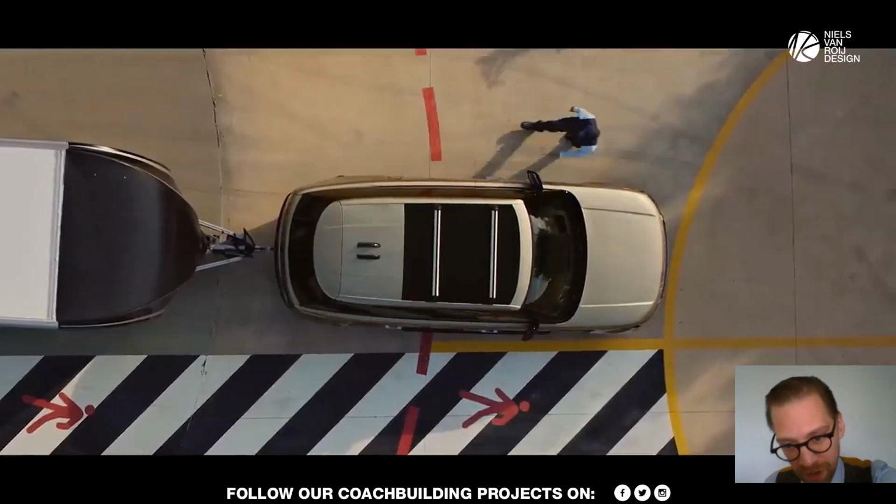You can see the nice highlight on the shoulder line as well, going from the bonnet up until the doors, and then from the doors all the way towards the back, where you can see again it's tapering inwards, and then it forms the boot lid. It's just helpful, this view, to show how much sculpture a modern car like the Range Rover has.